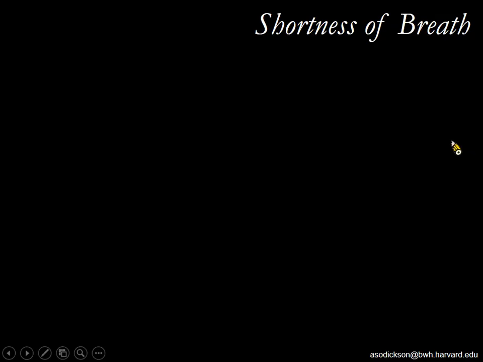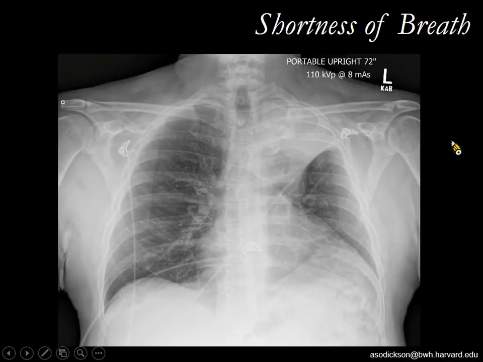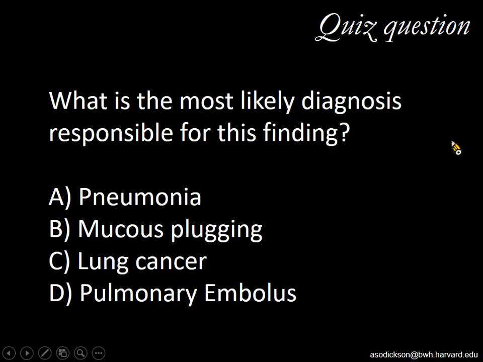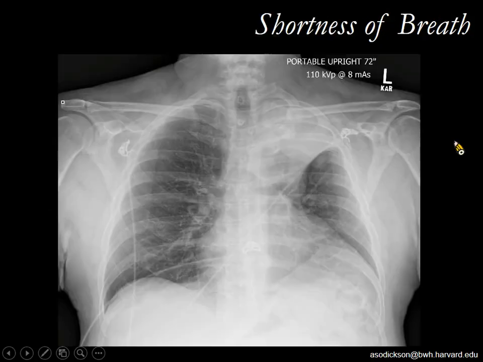So this patient comes in with shortness of breath and has this chest X-ray. Take a look at it, please. And if you've scanned the QR code, my first question to you is, what is the most likely diagnosis responsible for this chest X-ray finding? Is it pneumonia? Is it mucus plugging? Is it lung cancer? Or is it pulmonary embolus? Here's the image again. So please enter your results.